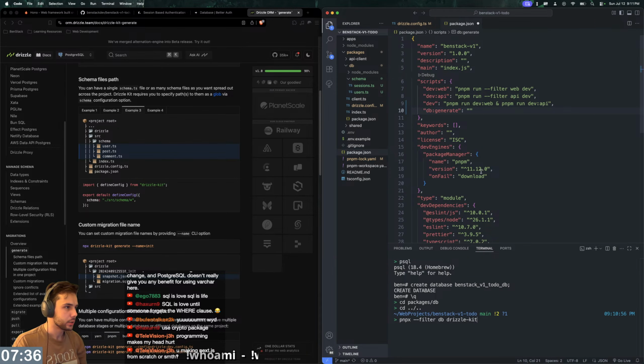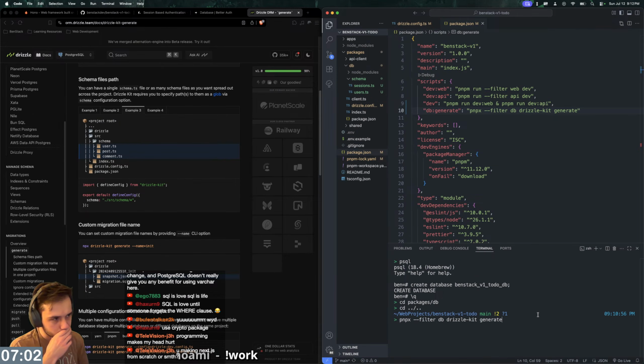So, all right, drizzle kit. And then I need to generate. I think I just generate. So that I can do this. Actually, let's just do this then. PNPM run, or PNPX. Can I do PNPX inside of scripts here? I don't know. Filter db drizzle kit generate.